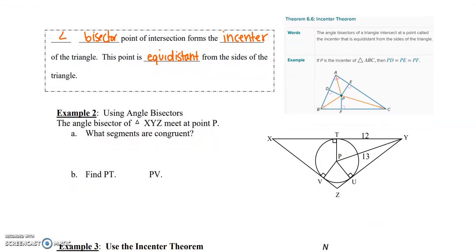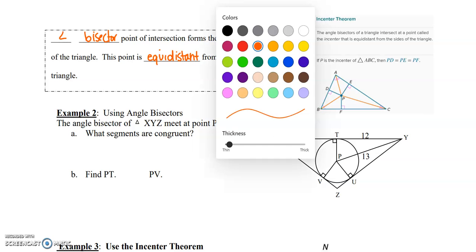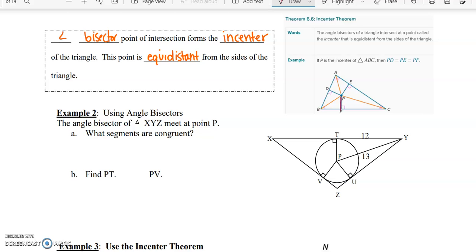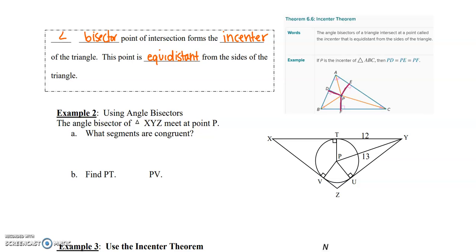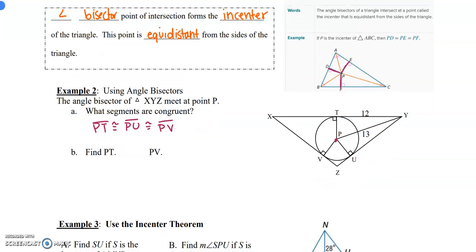Move my screen back down. So notice that we don't have any markings like we did on our last one with the tick marks because these are angles that are being bisected, but we do still have those perpendicular. But the ones that are congruent are going to be the ones from the sides, not the vertex this time. So those ones that are perpendicular there. So for example, here it would be PT, it would be PU, and it would be PV. And I'm going to go ahead and put congruent markings in between them to show which are congruent, with their symbol there.